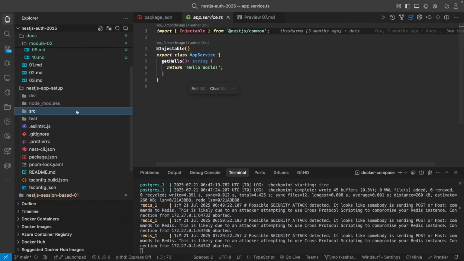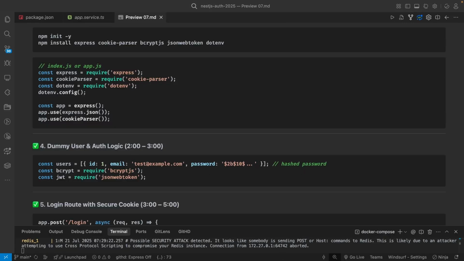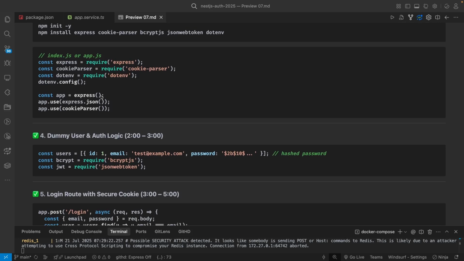Okay, so what we will do is, let's take a look at some basic setup. How we are going to return the cookies using a simple Express app, right? That will also tell us how to deal with the cookies. So let's consider that you are writing a simple Express Node.js application, and here we are doing a mock implementation of how to return the cookies.